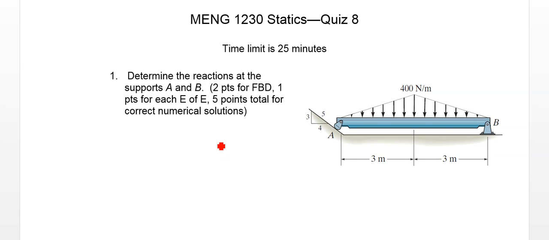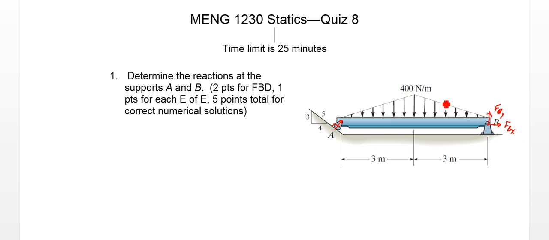Okay, we'll work through the solution to quiz 8 in statics. We have a beam that is supported by a pin connection on B, and this one is kind of a sliding connection where we can get a normal reaction. So we'll have a normal force acting through that pin perpendicular to this surface. And at B we can have a reaction force in the y direction and a reaction force in the x direction.